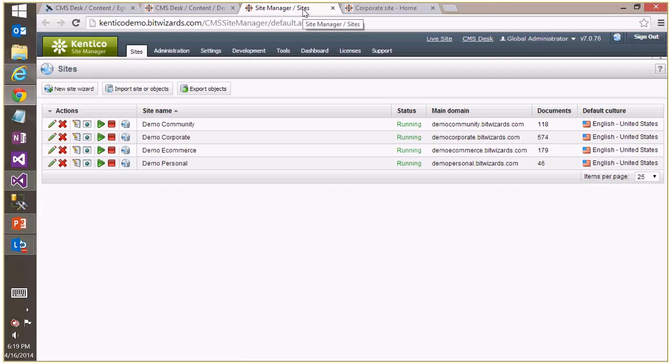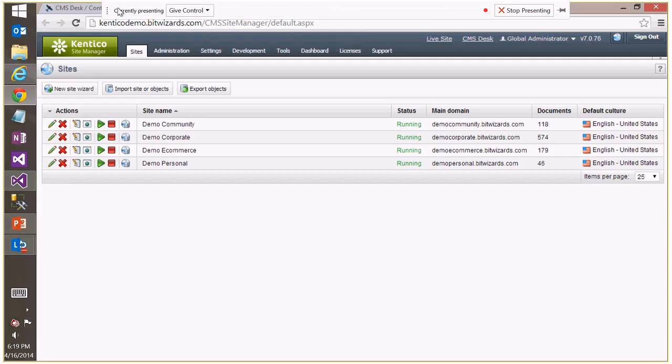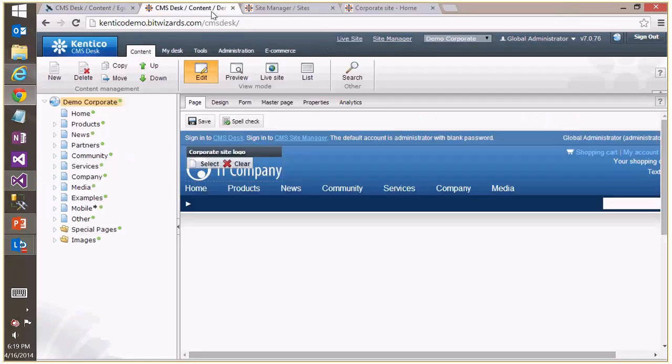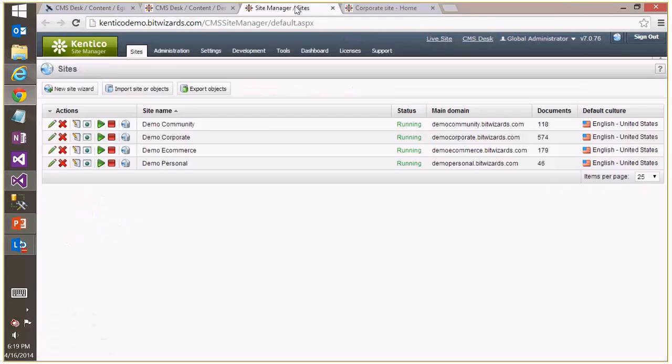Whereas the CMS desk is very customizable, in that you can define who has access to this tab and this tab and this tab, and what they can do when they're in here, the site manager is the other. There is nothing. You either get into it or you don't. So it's been something we've had to deal with for years, this distinction that we always had to set up and maintain. And if a client ever gets access to it, we say, we can't be held responsible if you delete all your stuff at this point because you have access to do that.